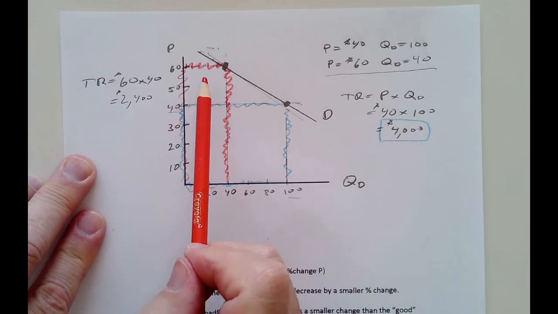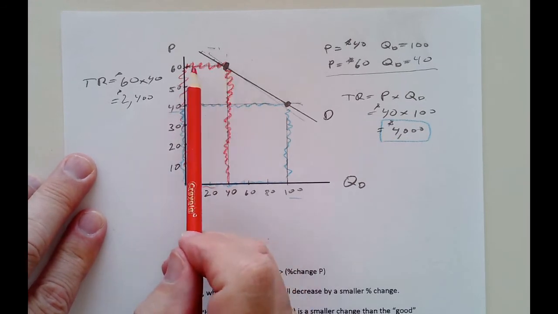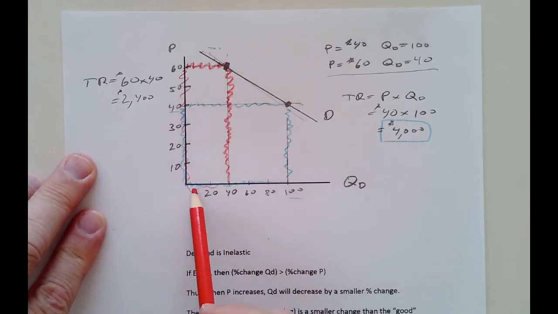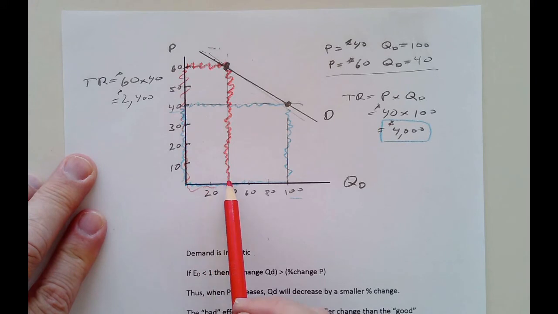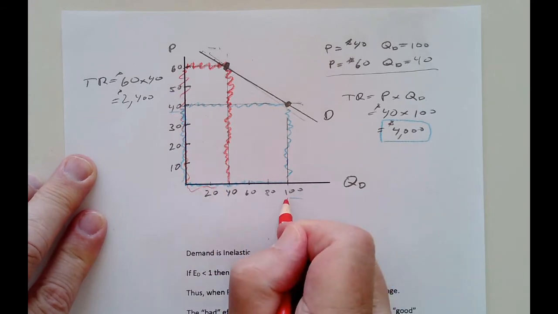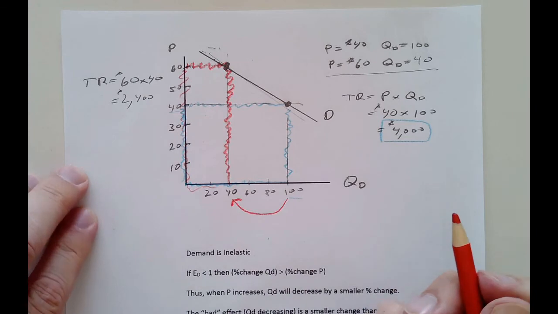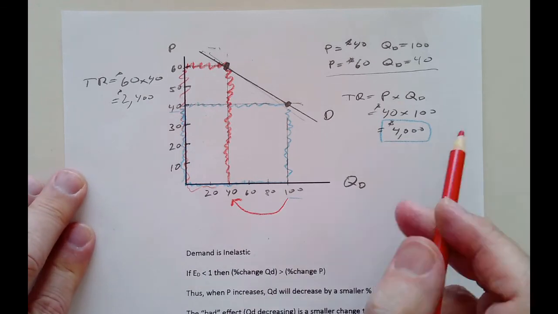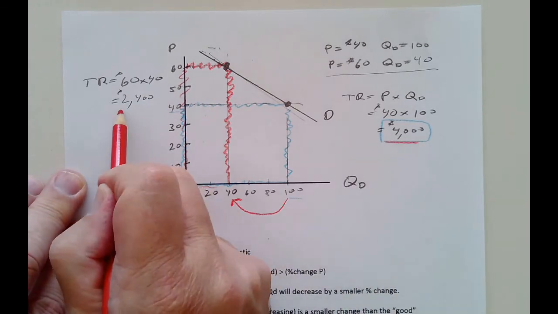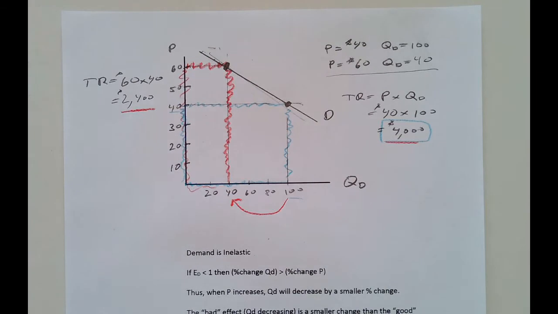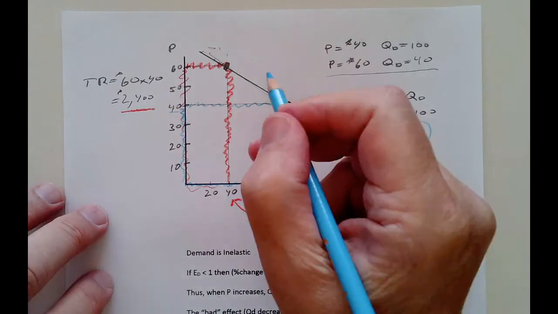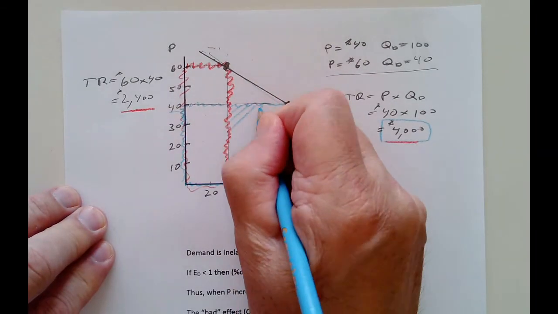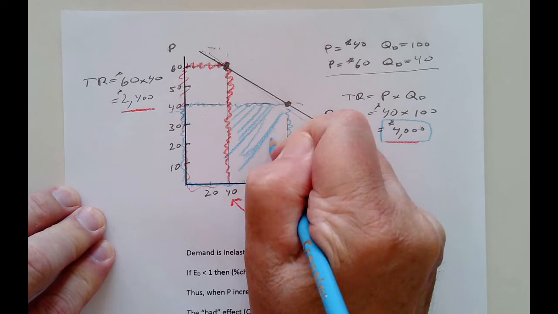So the revenue here is going to be taller because you get a higher price. That's a good effect, but it's going to be not as wide. It's going to be more narrow, which is the bad effect because you're going to be selling less because we're going from 100 to 40. And so this is why your revenue is going to go down, which indeed went down from 4,000 to 2,400. And that is because we lost this amount here. This amount here is what we gave up. That's the bad effect of selling less.